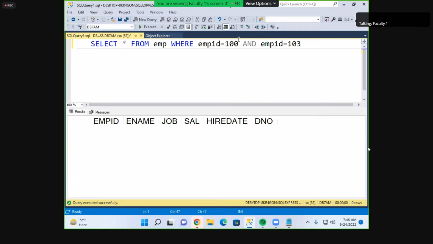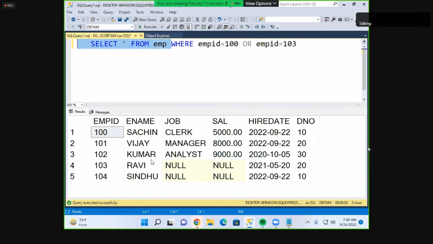Then what should be the operator? OR. What is the meaning? If ID is 100, select. If ID is 103, select. It goes to the table, to the first one: ID is 100, selected. 101, false. 102, false. 103, second condition true.